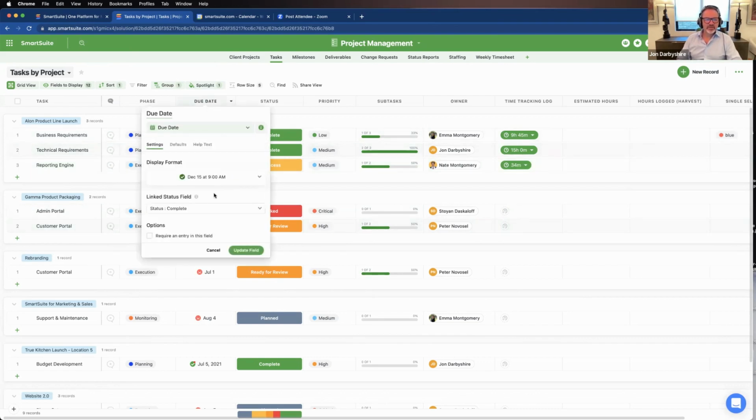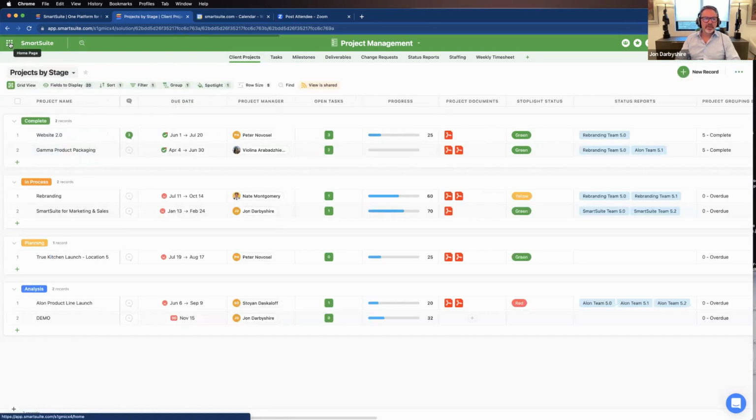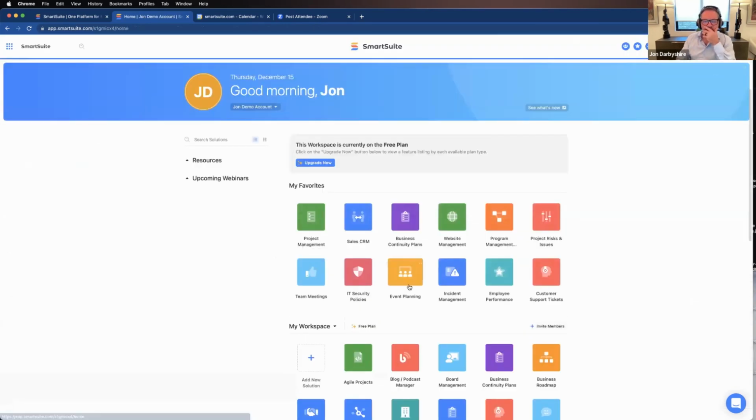I can also go into the due date. You can see that this is linked to this particular status field. So I could have multiple due dates in a record. You're not limited to one, and you can pick which status fields, and you could have multiple status fields associated with something that relates back to that. So in reality, I could have 3 or 4 different task assignments happening in the same app based on the combination of field values that I have here. Let me see if I can give you a good example of that.